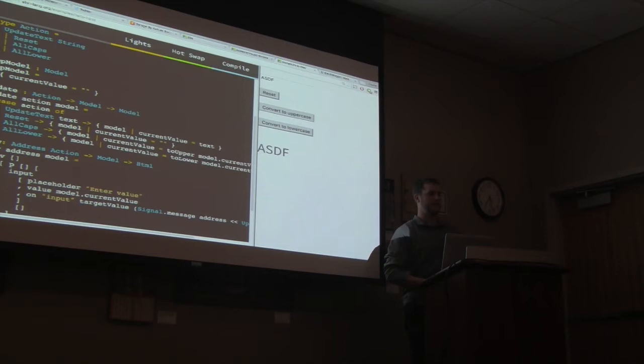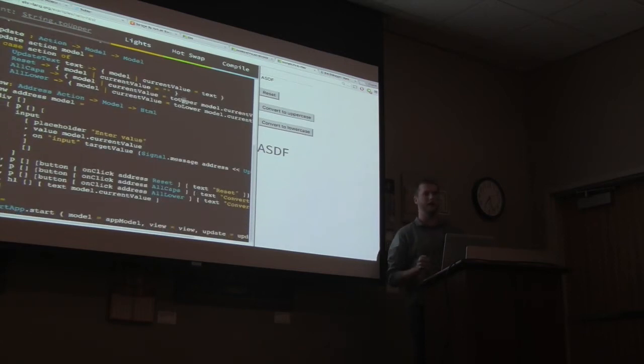And then I have some function that I provide to Elm saying, depending on what action the view dispatches to me, I'm going to change that model in different ways. More so, I'm going to return a new model because it's immutable, based on what that action is. So to uppercase or to lowercase the model, and again, a declarative view at the bottom. Again, I realize you're not going to understand the syntax, and I hope you can pick out little pieces. My goal here is to get you kind of excited about, oh, that's a neat way of doing it, and go explore it yourself.